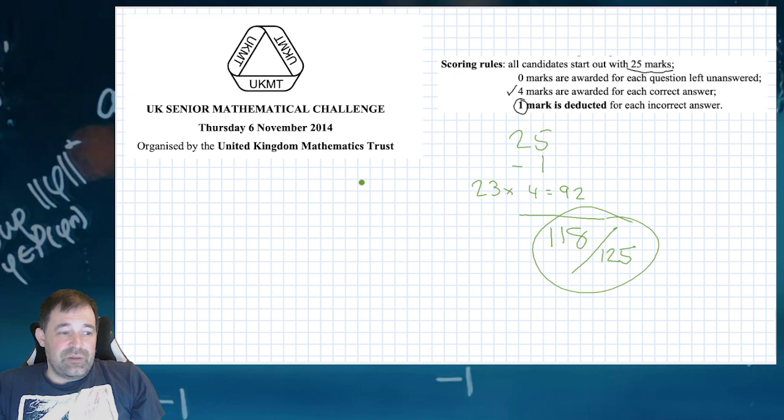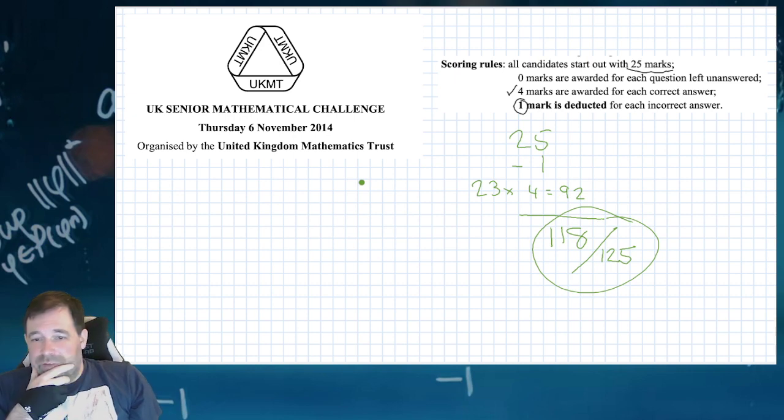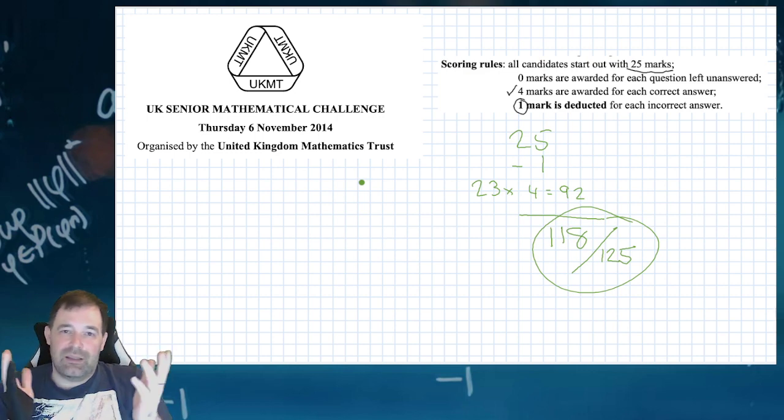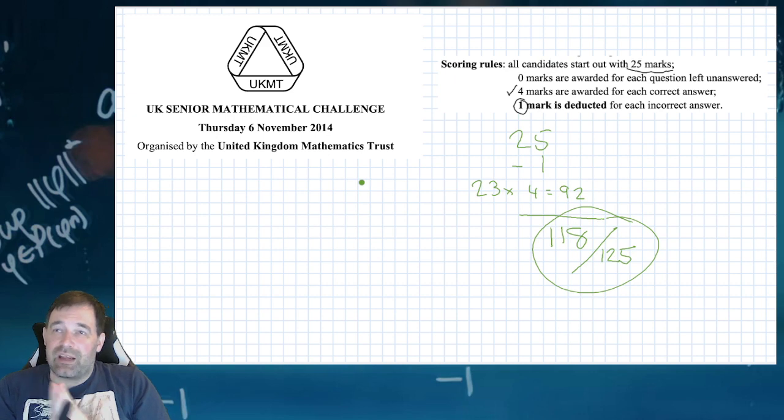Okay, so if you did better than that, please put in the chat. If you could solve the one I couldn't solve, because I haven't actually got the solutions this time, and I've just got a list of answers. So if you can solve the one I didn't solve, which is number 19, can you post that in the chat below?